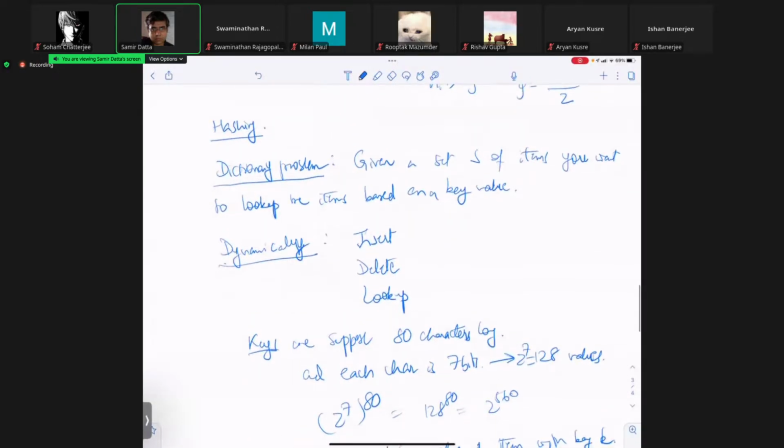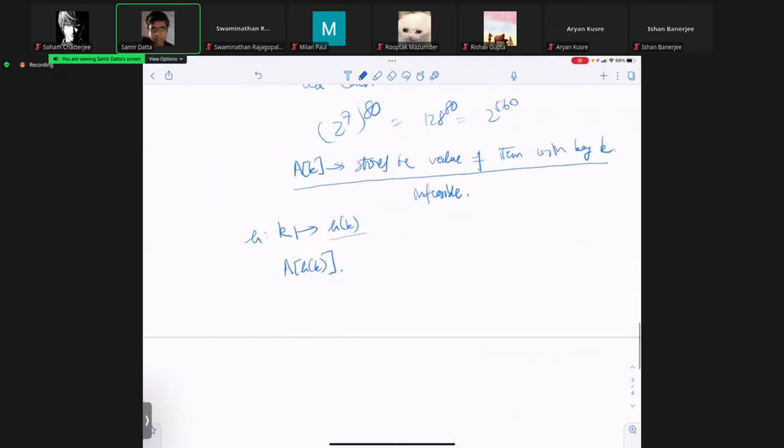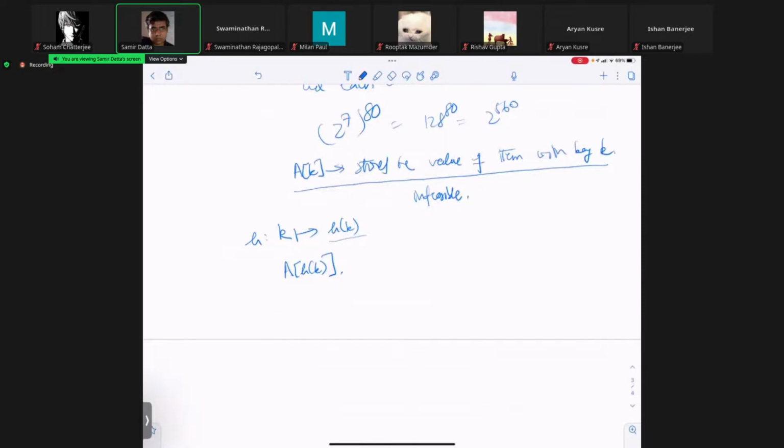It would depend on the size of the set S. So for a very trivial example, if you want to keep just 10 items in your dictionary, then you certainly do not need the number of slots to be much larger than 10. You don't need millions and millions of slots. At least, is the intuition clear?